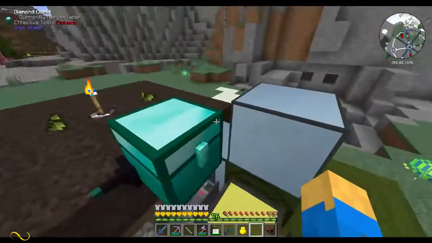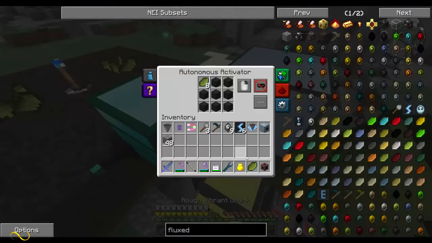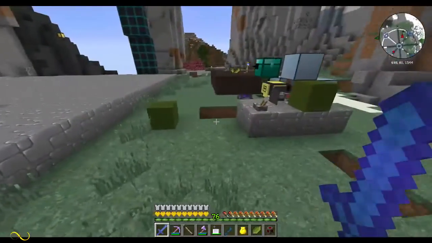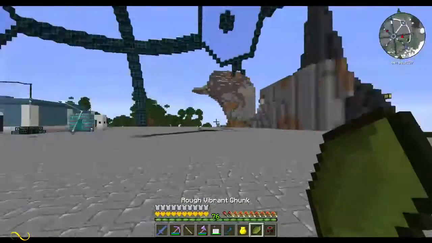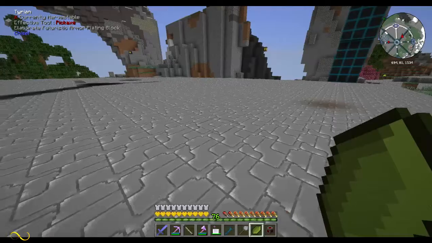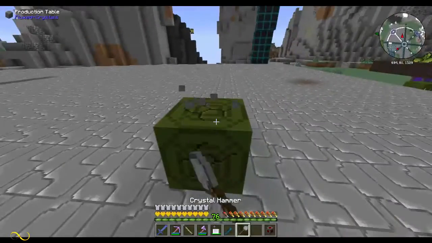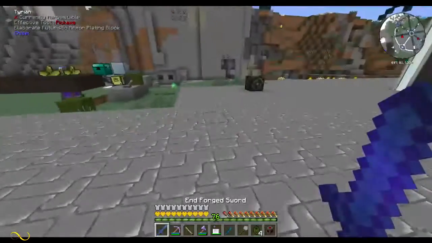Now, right here, this is what took me a long time to figure out. You get these rough vibrant chunks. And there's not a whole lot you can do with these. There are some machines like this that have to do with the gems and stuff like that in this mod, but there's not a lot to do with these, and there's not that much information yet. So what you do is you take it and you right click on the ground with it, and it makes this production table. Then you take a crystal hammer and you left click and you break it, and it turns into these rough vibrant shards.